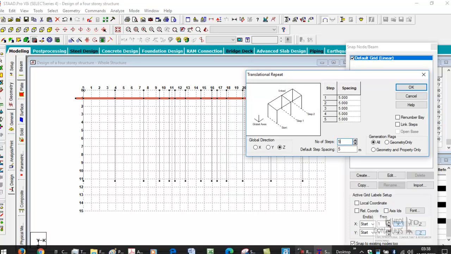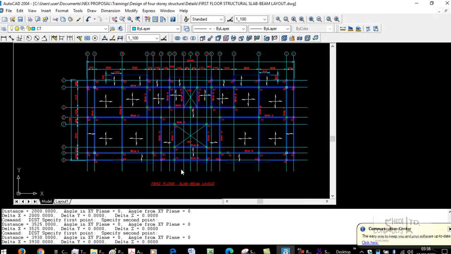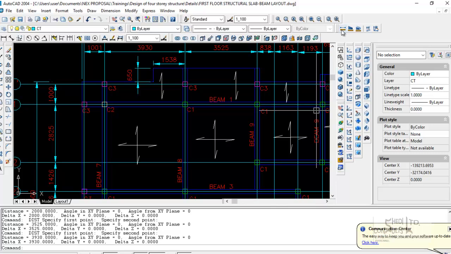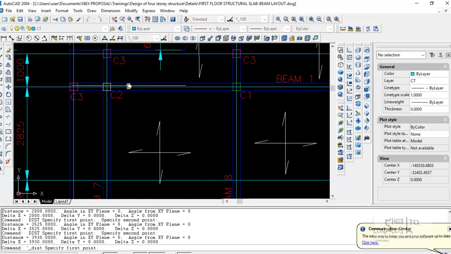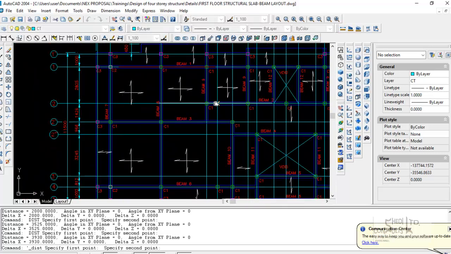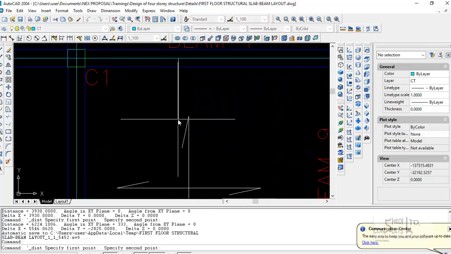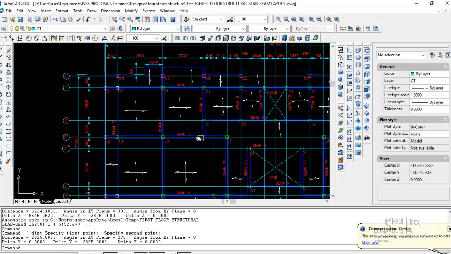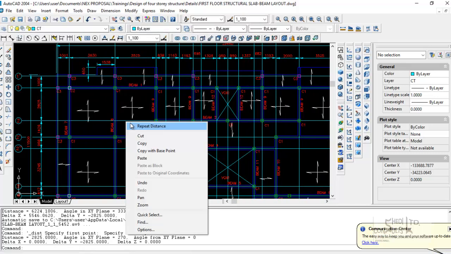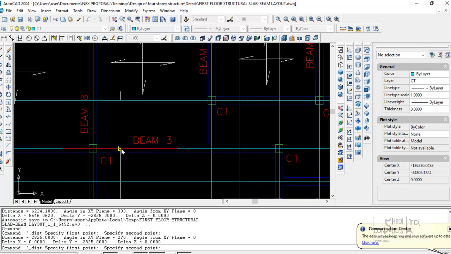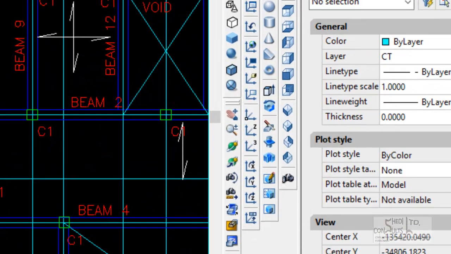We're going to put the distances just like we did before. First step is this, 2.825, 1.426.